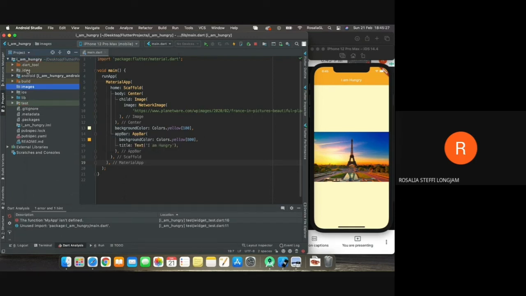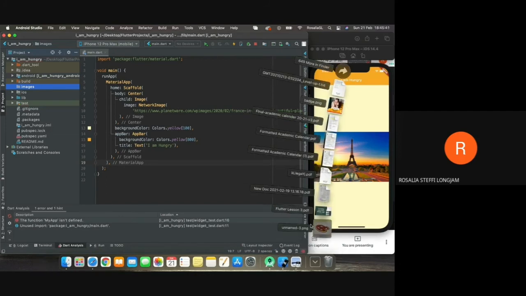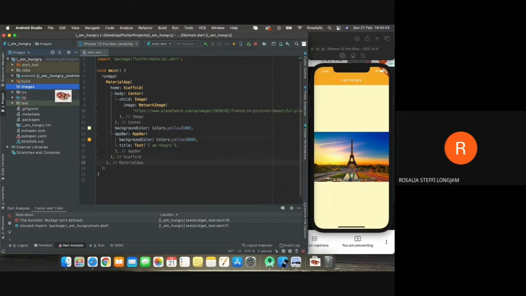Now you can see that inside our project folder we also have this images folder. This is the directory where we'll store our images. I had downloaded an image of a pizza, and to add this image to the images directory, I simply have to drag it and drop it here on the images folder.